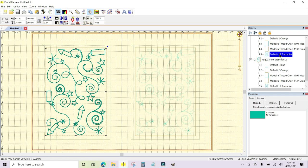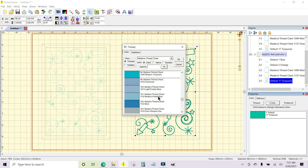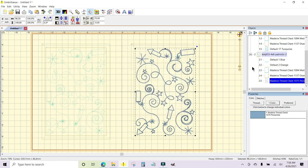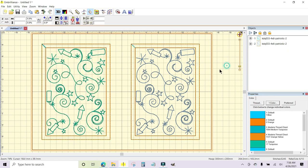Now the background quilting also needs to be a different color because the fabrics are different colors. I'm going to leave this one as the digitizer made it, and I'm going to take this one, click on the chip, and change it to a different color. We've already used the medium turquoise, and if you have a different thread list up here, yours will be different. And again, it doesn't matter what color so long as it's a different color. All right, that works. So all of the background quilting has been set up now for color sorting.